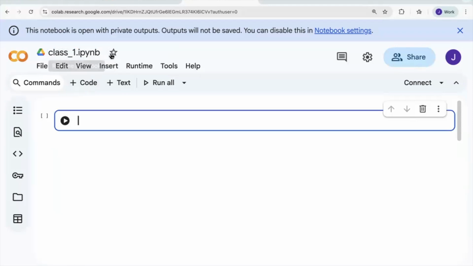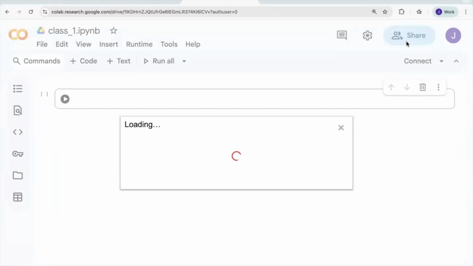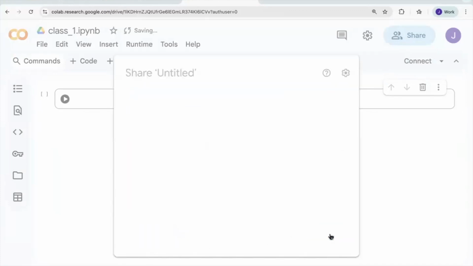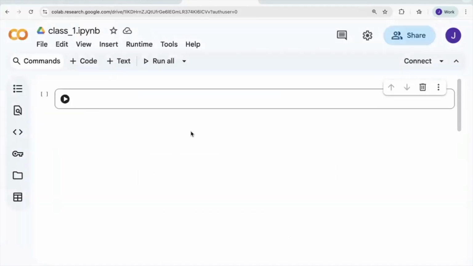Okay, that is saving the file. One interesting thing, this file is connected to Google Drive and automatically saves. So you need not worry about saving. You need not worry if it's missed. You can find it in Google Drive. And one more interesting thing, you can also share it with others. You have an option to share it with others by giving access. That's an interesting thing about this Google Colab.